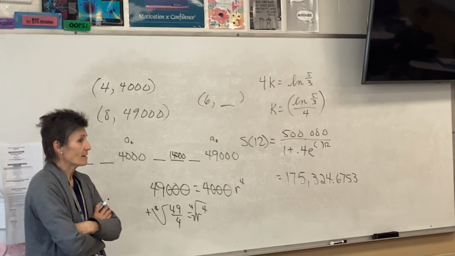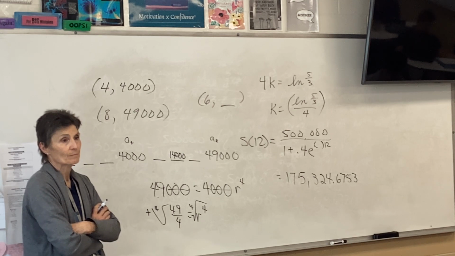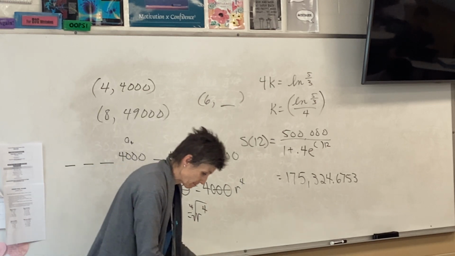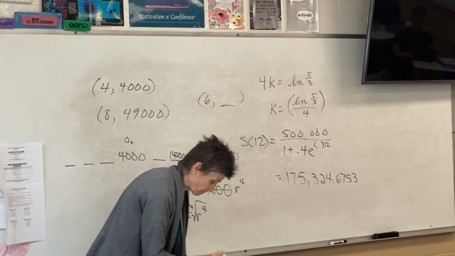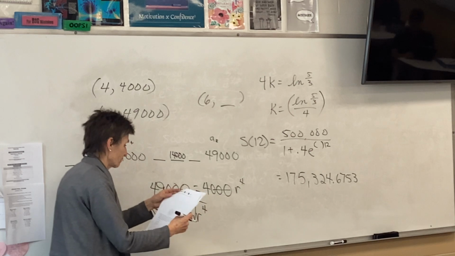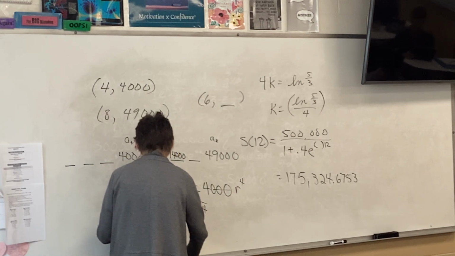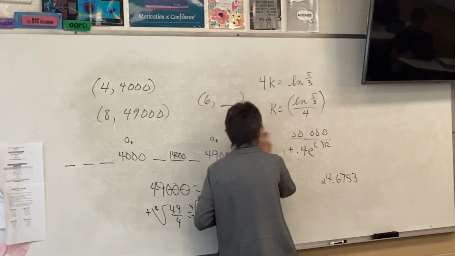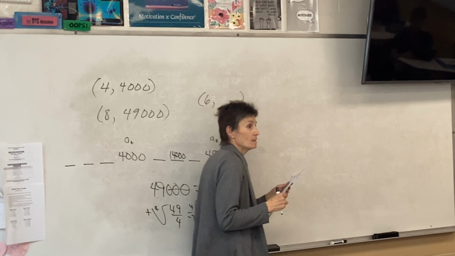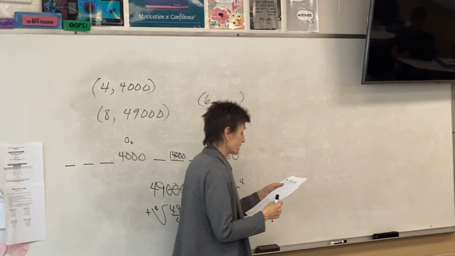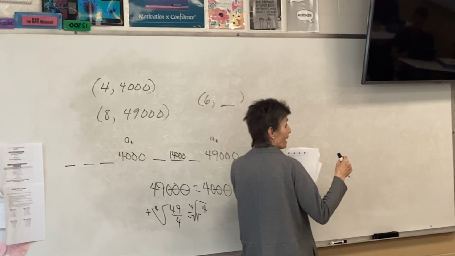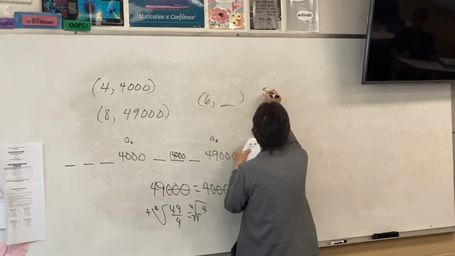All right, anybody else has something that we need to look at? Yeah. 86. Okay, what do we mean by zeros? We mean the x-intercepts. So whatever we're finding the zeros of, we're going to set it equal to 0. Xander, are you doing the math? Yeah. Okay. Please make sure.